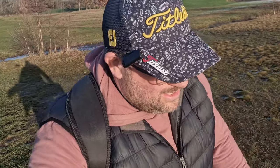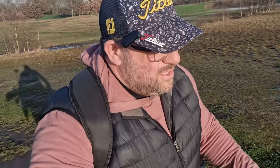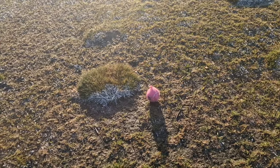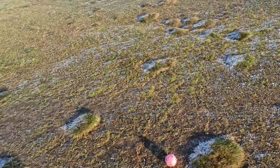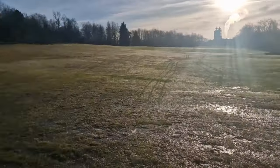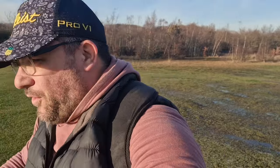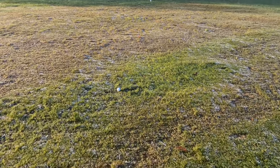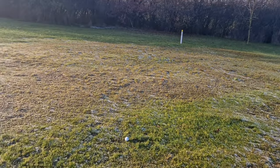Distance will be a big one for this. If I've hit a decent drive, I'll usually be around the 150 markers — anything past that is a plus. Anything around or just before, I'll be sort of expecting. Anything closer to the bunker, I'll be a little bit disappointed. I can't see anything in front of me because the sun's blinding me. I said anything past the 150 marker and I'd be over the moon — and it's just about there. So do you know what, it's performing well.